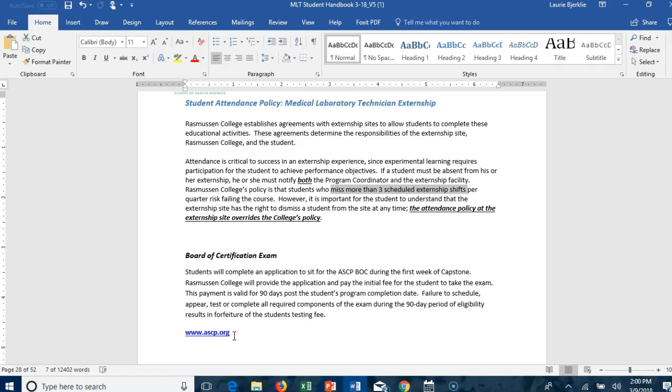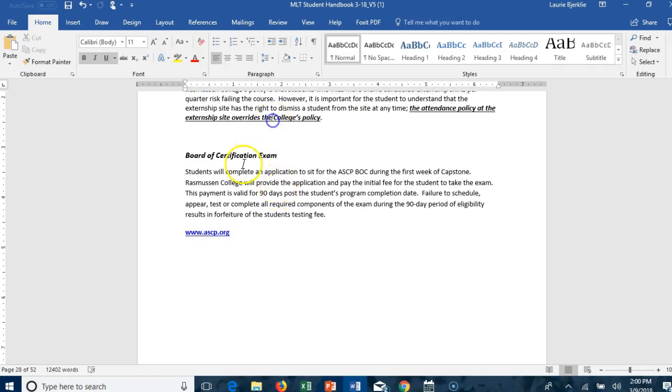You might miss a shift if you're extremely sick or car accident or something really does happen, which we never hope to happen. If that should happen though, where you do decide that you need to miss, first, number one, you call that site immediately and let them know that you're not going to be able to be there. And hopefully you're calling them ahead of your shift, not after your shift was supposed to start. You should be calling them ahead. Second, you notify me that you're not going to be at the site and the reason why as well. So both of us should always be notified of that circumstance so that we can track that. All right, so that is the attendance policy.